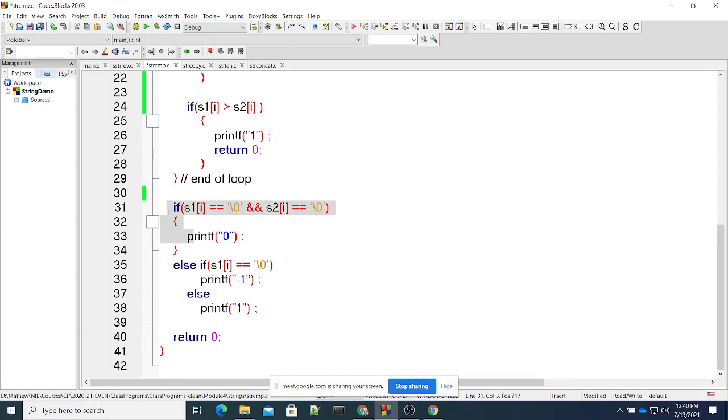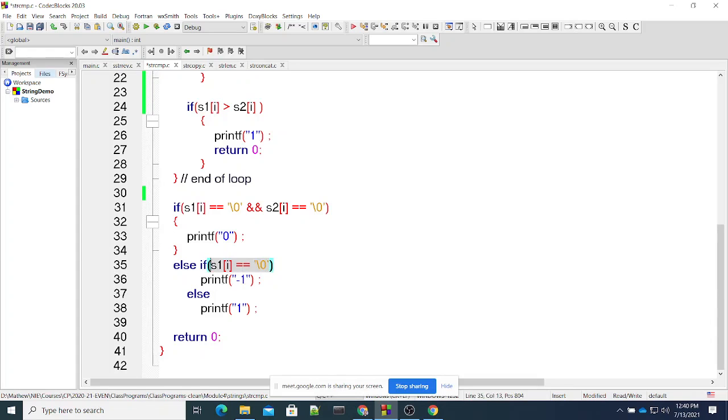Now if that is not the case, we will check which one is over. That is checked here. If it is executing this, both are over. If it is not executing, it means one of them is over. We will check whether first one is over.